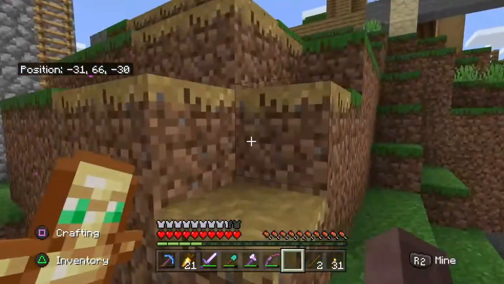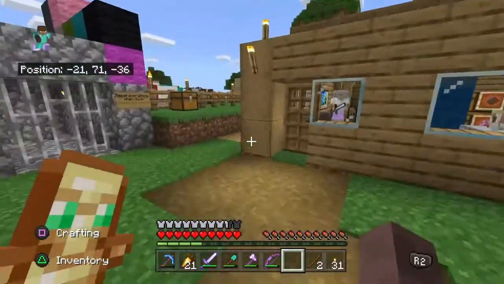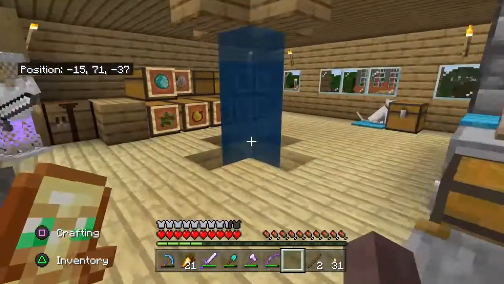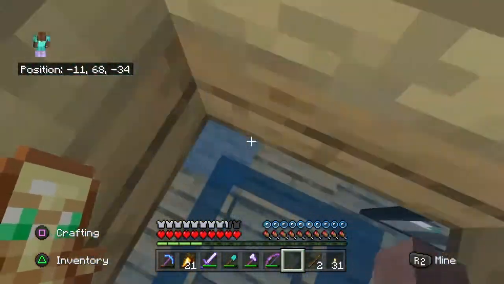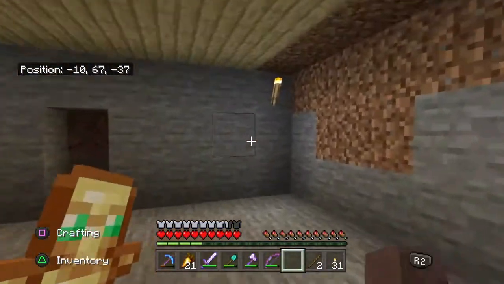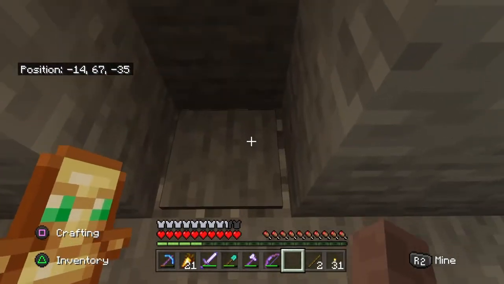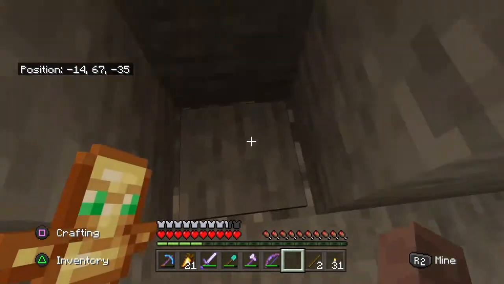So if we go up here, that's pretty much everything. Now if we go down here, this is where stuff gets crazy. This is where I first started using redstone on this world. I felt pretty proud. As you can see, pretty normal, but whoa, what's this? What's this totally obvious pressure plate doing here?